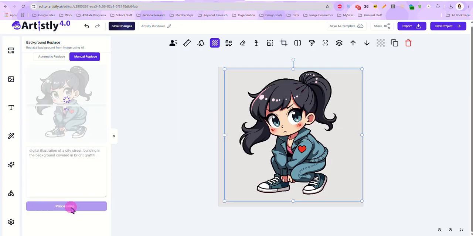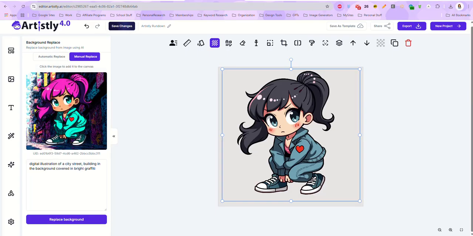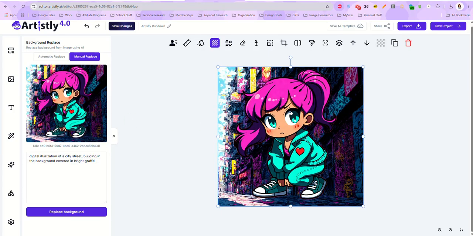Okay, and let's hit replace background. Okay, and here is our image now. We have that background with the graffiti, and that looks pretty cool. And it changed her to match that style as well.